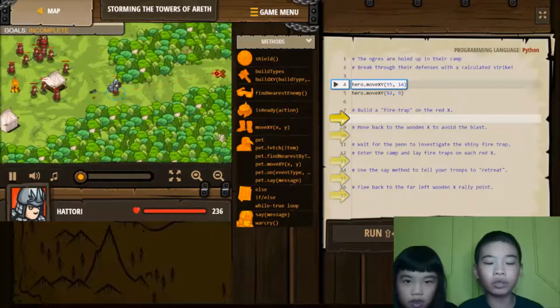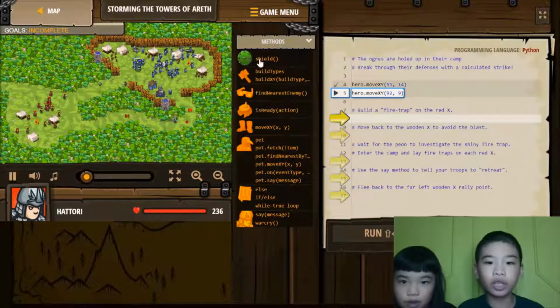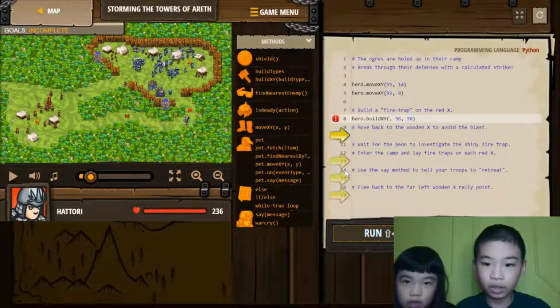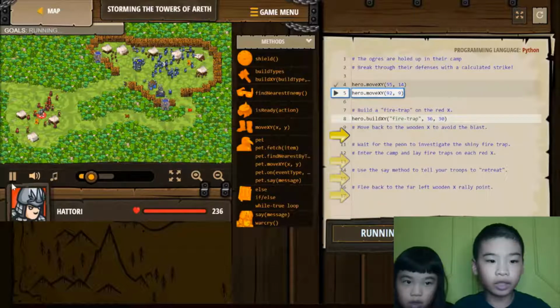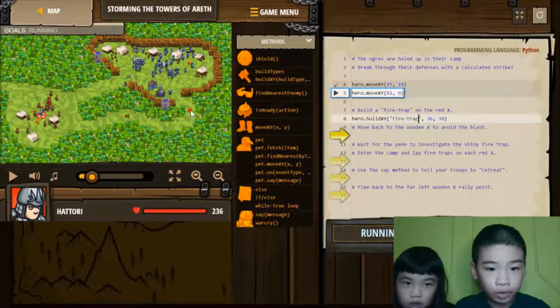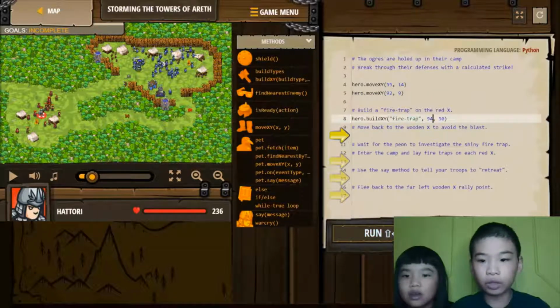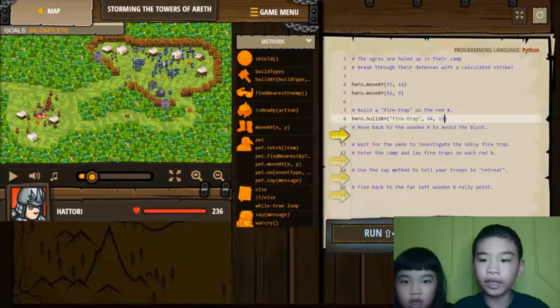So right now the code gets us to here, near the red X. Okay, so you need the hammer to build stuff. So it says, build a fire trap on the red X. So the red X is right here. Let's build XY. Build a fire trap. Okay, so let's see its XY coordinates. It's 94, 19. Okay, let's type 94, then 19. Okay, so then move back to the wooden X to avoid the blast.